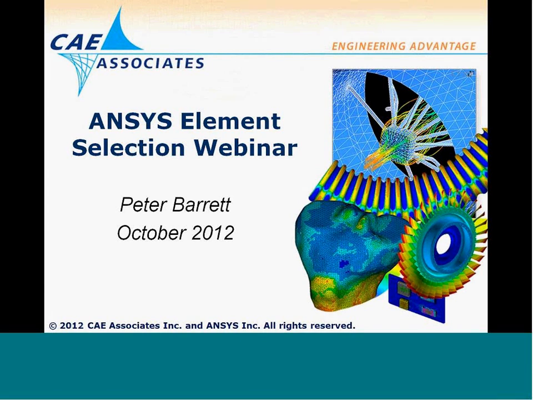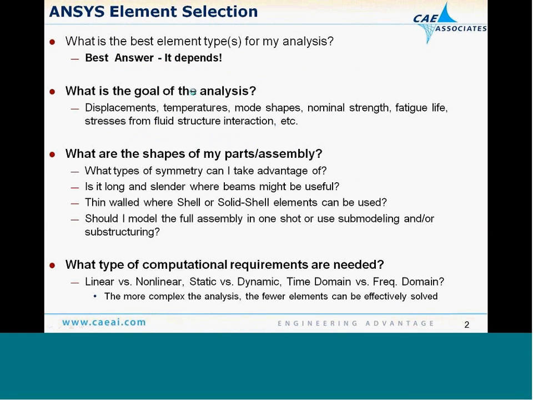Topic today is ANSYS element selection. And what I'll cover is information in terms of the details of going through the process of deciding which type of elements you're going to use for your particular simulation. And then which element should I use? It depends. Your analysis: are you looking for displacements, temperatures, are you looking for detailed stress results? And these enter into the decision process of what element is most relevant for your particular application.